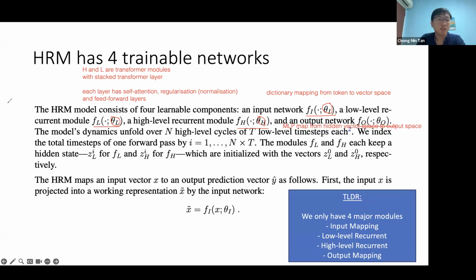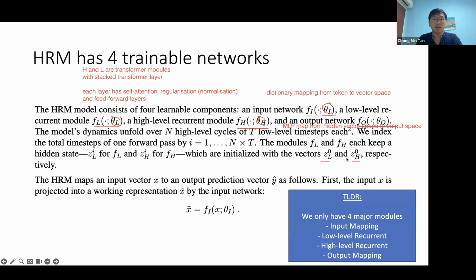We start off with, I believe, a truncated normal initialization for ZL and ZH. Basically just a random initialization. Yeah, just treat it as random initialization. Easier that way. Then you learn the Z low and Z high by doing the thinking steps, and you update the Z low and Z high every step that you do.